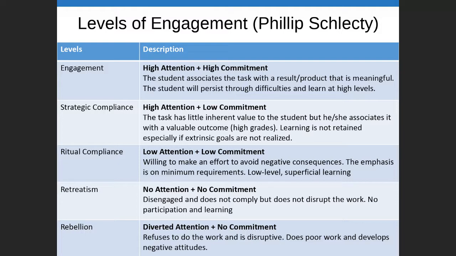Skleckley, I hope I pronounced that right. I remember it's linguists. I have here some linguists. So he placed levels of engagement. Now, yes, you have a total of 5 of them, but I want to focus really on the first 2 or 3, because you really want to get high attention and high commitment. Now, the high attention and high commitment means that the student's interest is piqued, right? And they are also driven.